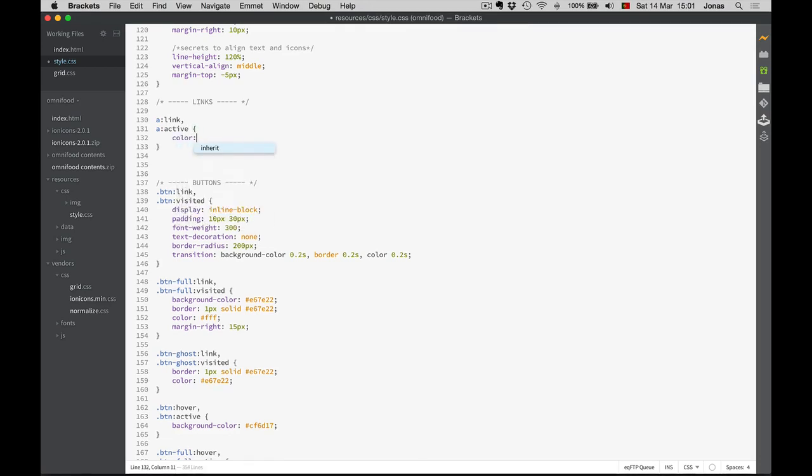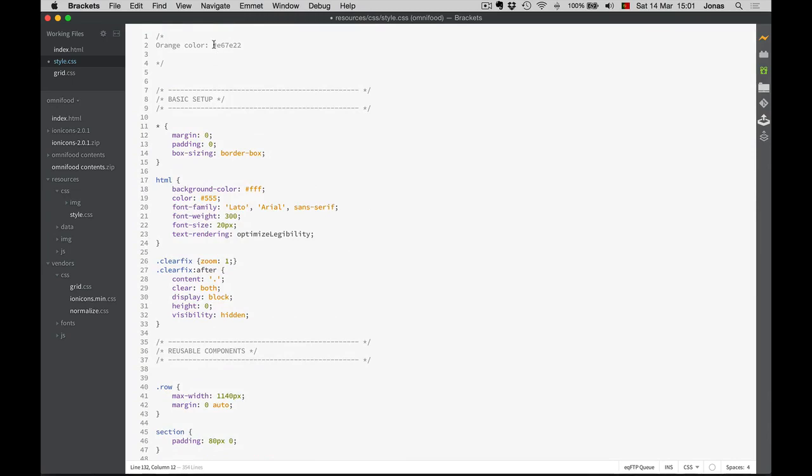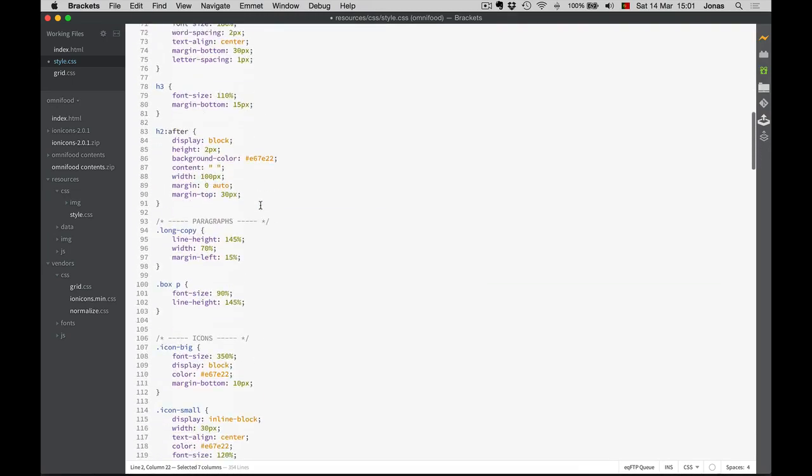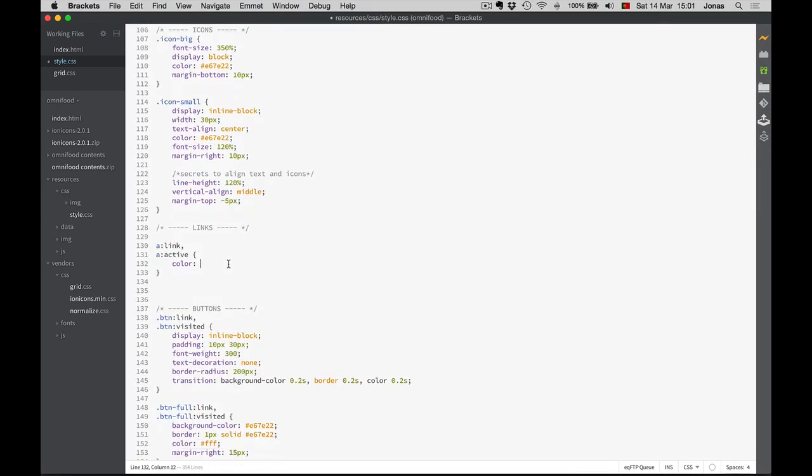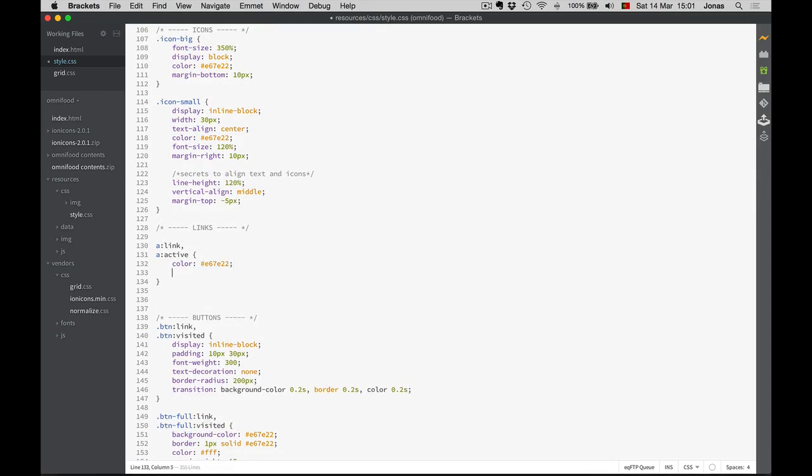So I want the color to be orange, and I want no text underline. So it's text decoration none. Simple as that. And now what I want is, instead of this underline, I actually want an underline, because that's what most users are used to when they see a link.